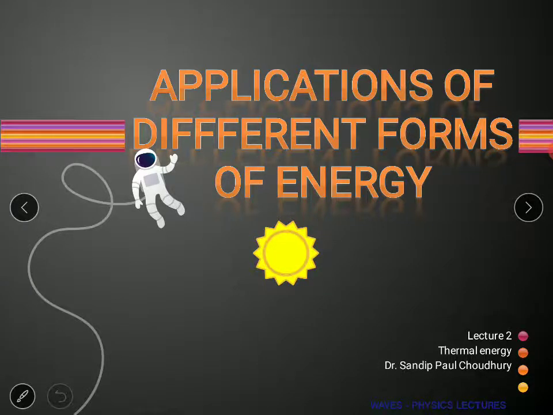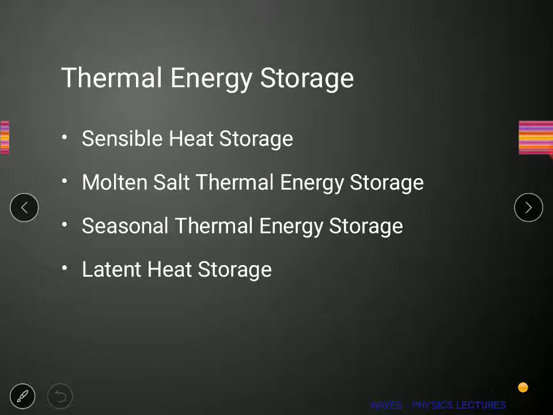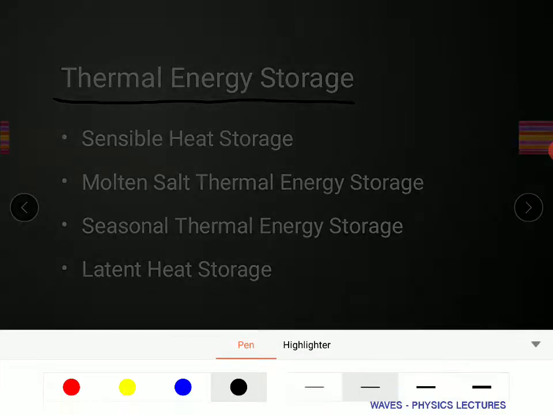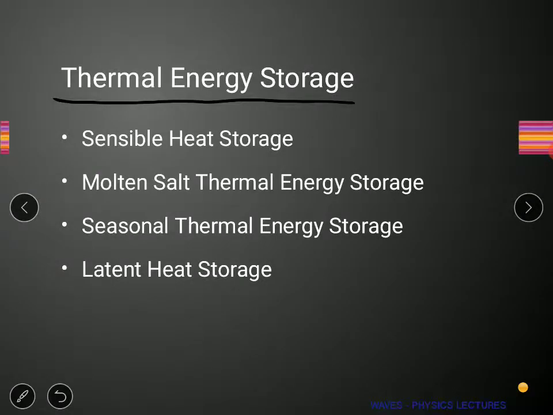So usually speaking, there are basically 4 different thermal energy storage systems. The first one is sensible heat storage, and we are going to take each of them one by one. So an objective question might be how many types of thermal energy storage systems are there, and you could just name these 4. Maximum of 2 marks.